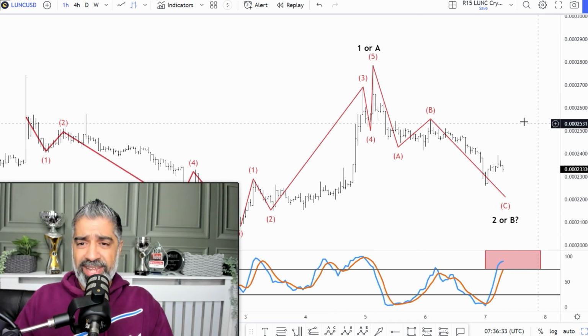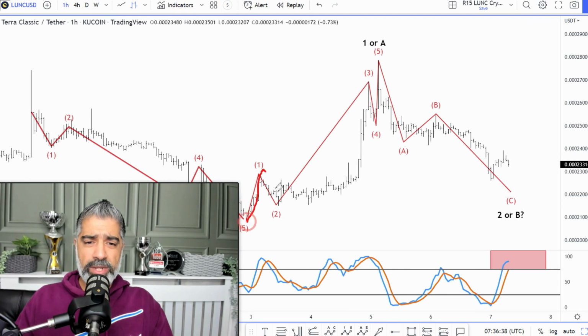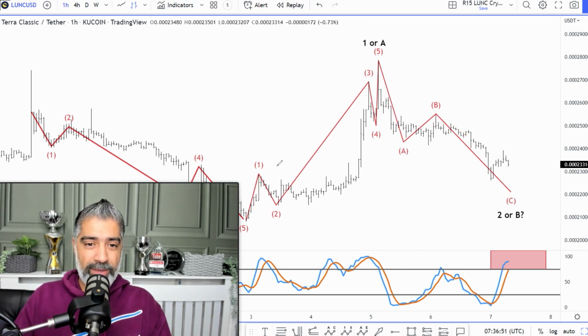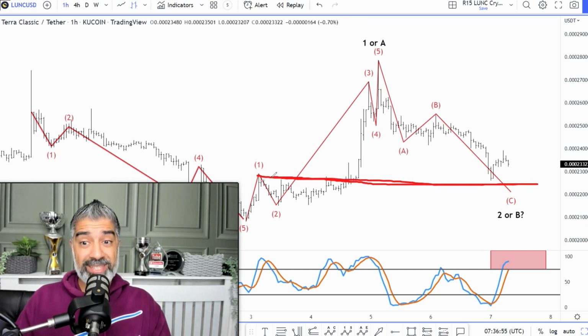So let's just look at this now. Initially, what I said, I think a couple of days ago, was it looked like a 1, 2, a potential 3, and we're probably getting a wave 4, right? That's what we were looking at. But the correction's gone really deep. And when it does a deep correction, that doesn't look like a wave 4. It could still be a wave 4 because it hasn't technically closed into this range. So it might be a deep wave 4.